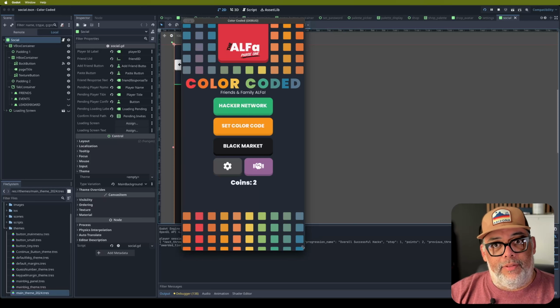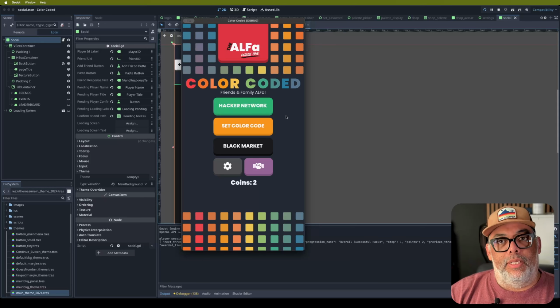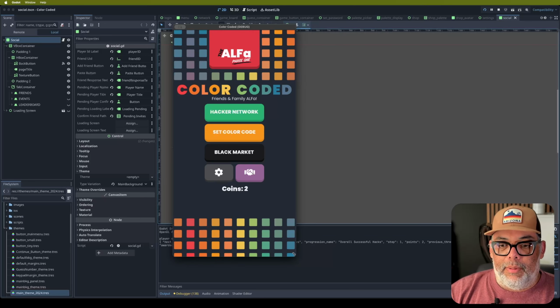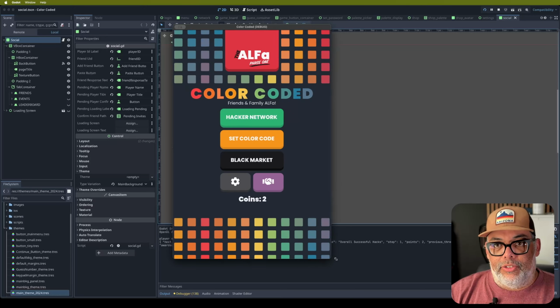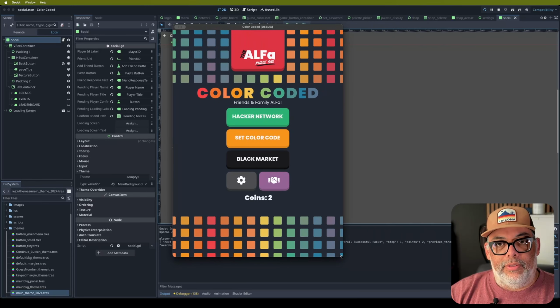The game right now is in alpha, as you can see up at the top. There's still a long way to go, but it's coming along really nicely. It's really cool. I'll probably do some more videos later. I'll show maybe how to do this responsive part that I did, maybe setting up some of the buttons.